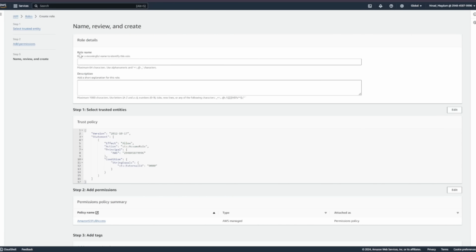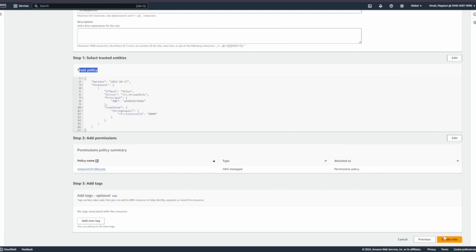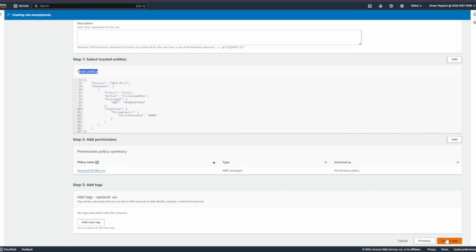Now we need to provide a name for this role. I'm going to call this Snowpipe role. If you want to provide a description, go ahead and provide one. Just validate that your trust policy is there and that under permissions you have Amazon S3 full access. Once everything is verified, click on create role.